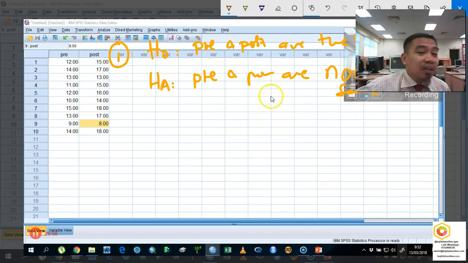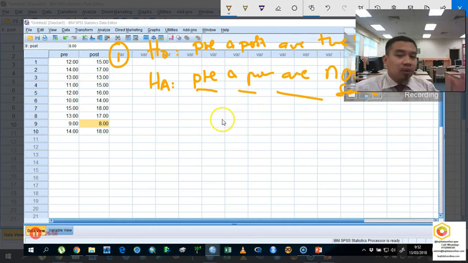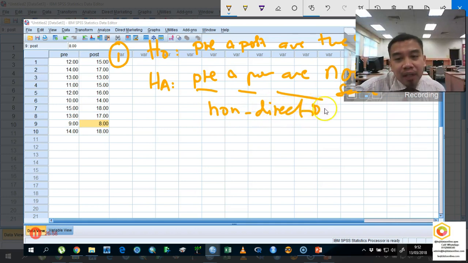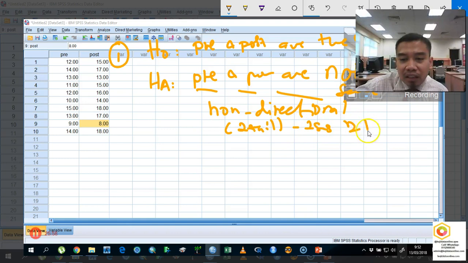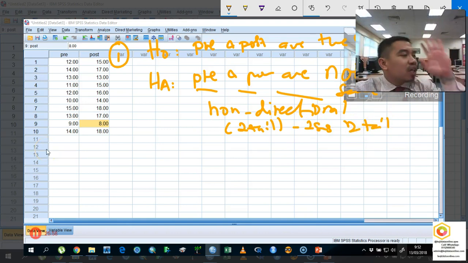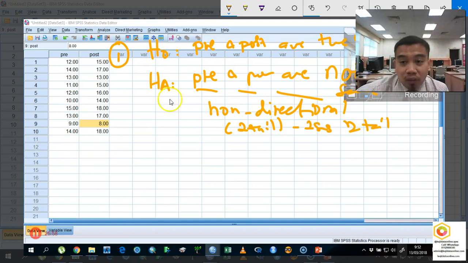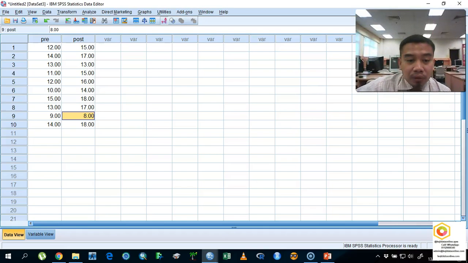Ayat ni boleh tukar sekatilah, you nak kata pre and post are not same, pre and post are different. Up to you, it's just a language. Understand or not understand? Very good. So this one, pre and post are not the same. Is there any identification of direction? No identification of direction. So that means this one is a non-directional hypothesis. Correct? When there is a non-directional hypothesis, that means I'm going to see the two-tail, the sig two-tail. So this is my focus. So this is the first step of hypothesis testing. So far so good or not so good? Oh, so not understand.